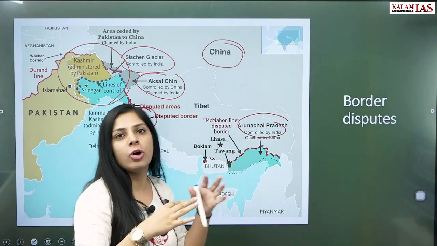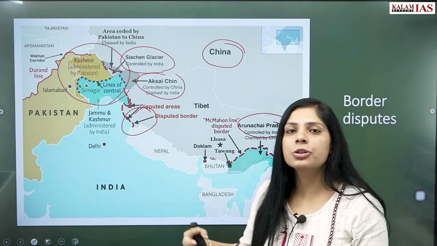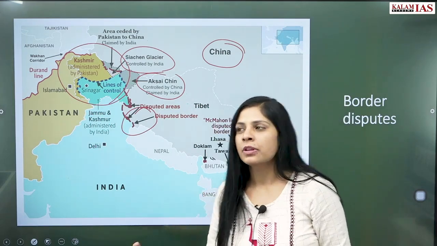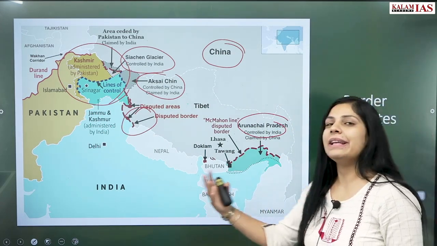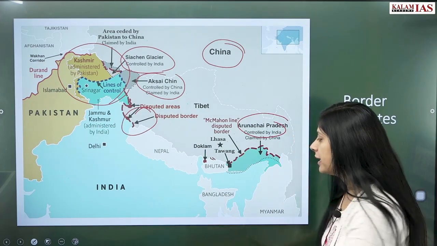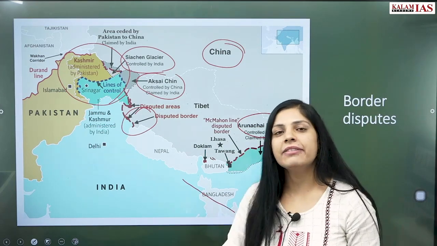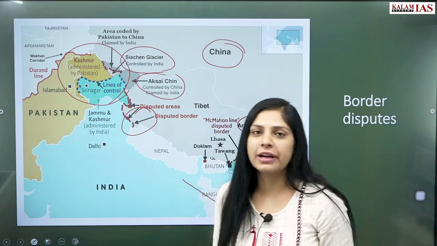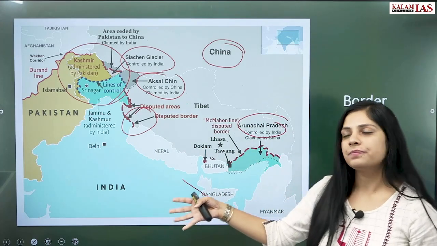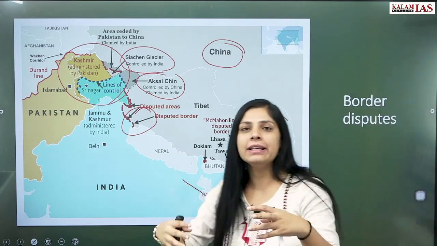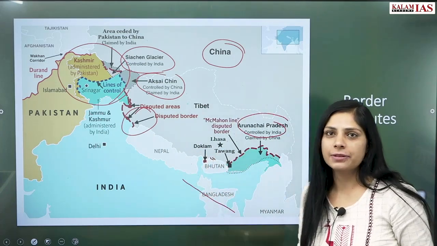Border disputes are not only restricted to the boundary itself, but also to water sharing disputes. So if we look at river sharing, there are problems with countries too, like the Teesta River in Bangladesh. Teesta River has remained a major source of contention. Then with Nepal, we have the Kosi River, right? So river sharing and the land sharing boundaries are also getting affected.